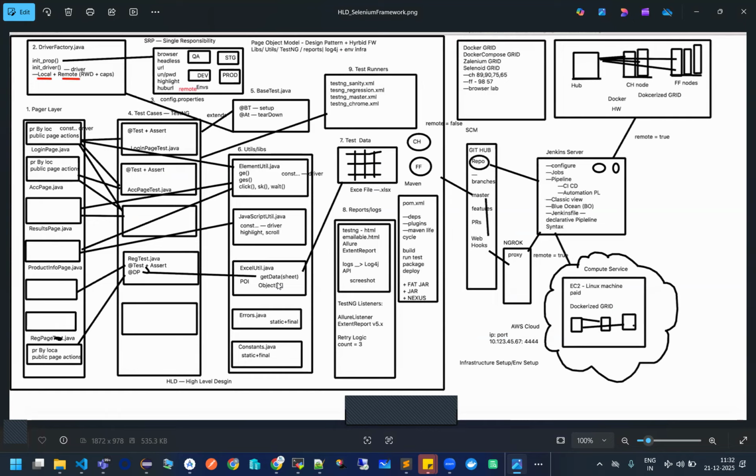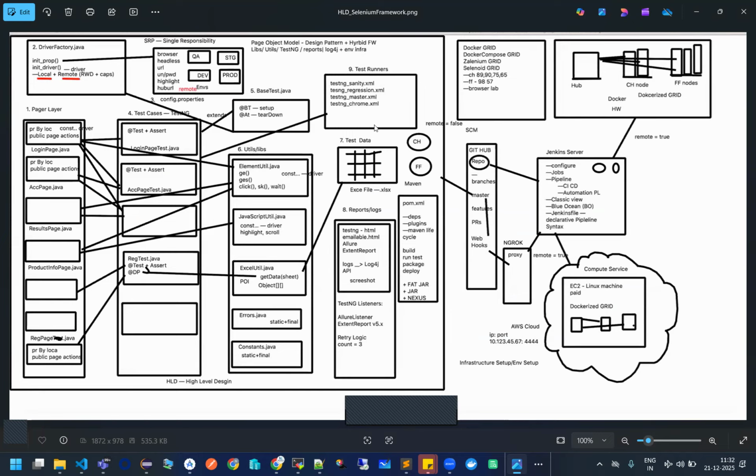Also, I told you in the last session that we were facing some issue. I could not successfully run the test case because I don't know if the file was corrupted or what, but that was a simple issue. I'll try to help you out now. Apart from that, we have seen some constants, errors, all these things. So 30-40% of the framework designing part we have done.